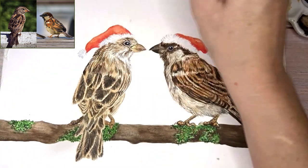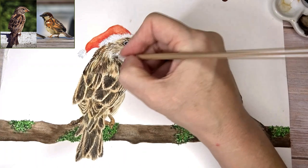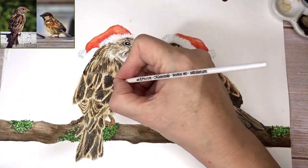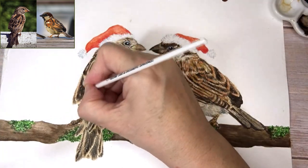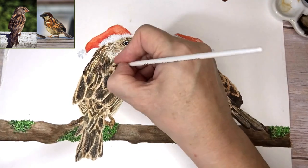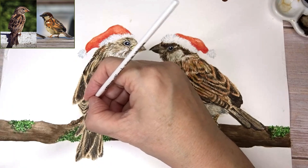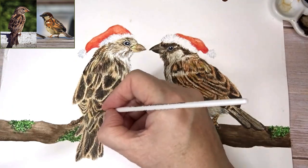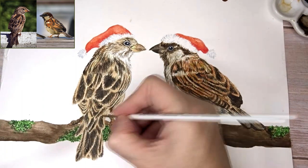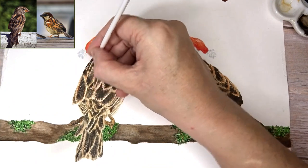Using a big brush just to stick some extra darker sections in. Just trying to refine the outlines. As I said, if you're doing this yourself, do give yourself time. This is speeded up, it does take me a long time. Putting a darker version of the light red and yellow ochre on.